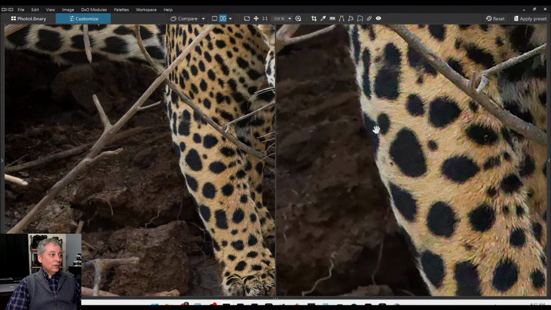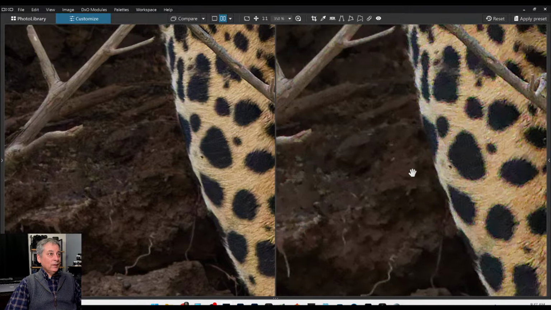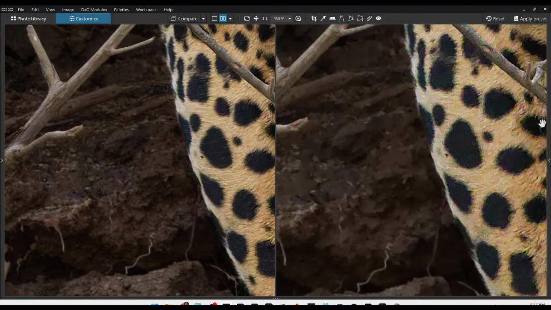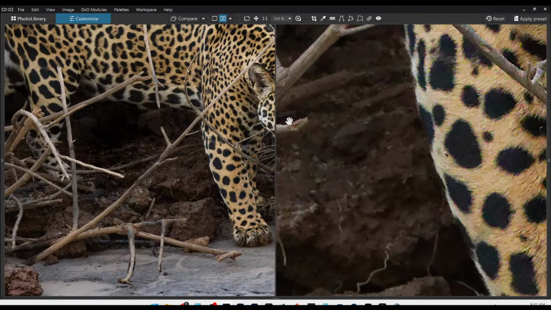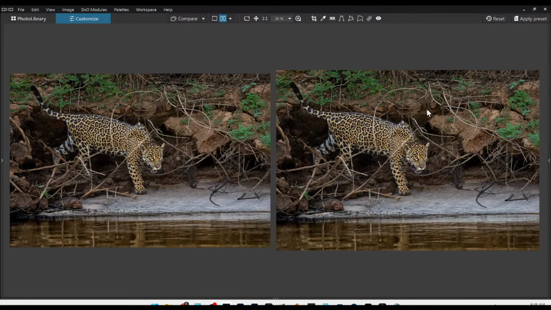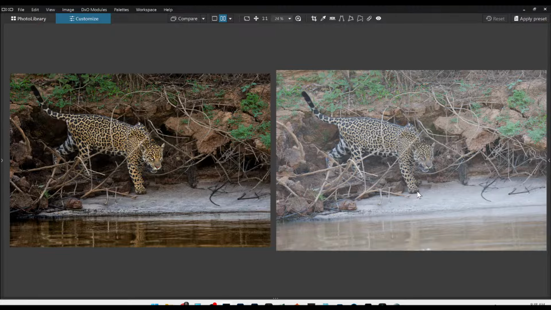But if you look behind this leg here, you can see there's a lot more detail here than there is on this side. Hopefully you can see that. Look at the fur. There's more lines in the fur and stuff. So it's always better to export. But all I need to do is just reset the original one, and now I can compare completely.